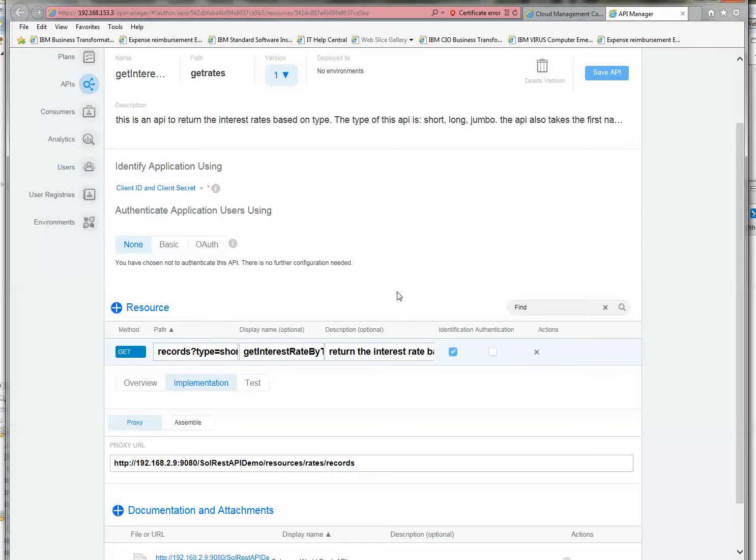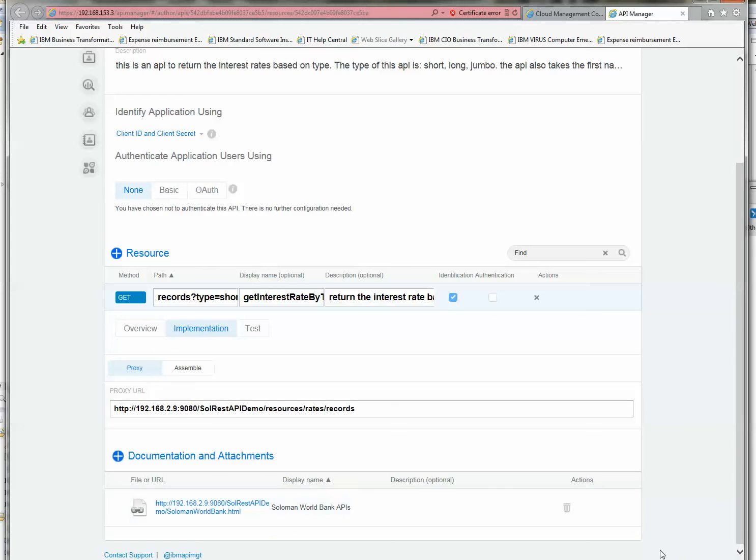So it includes that record that we also start here with. Let's go ahead and save this. And as soon as that's done saving, which it is, let's just go ahead and test it. Okay, so when I want to test it, and this is the cool thing about the API management, it will allow me to test it out.